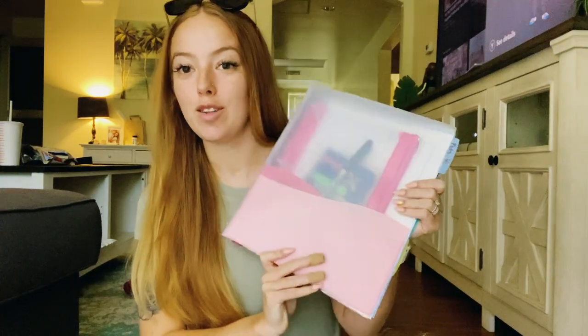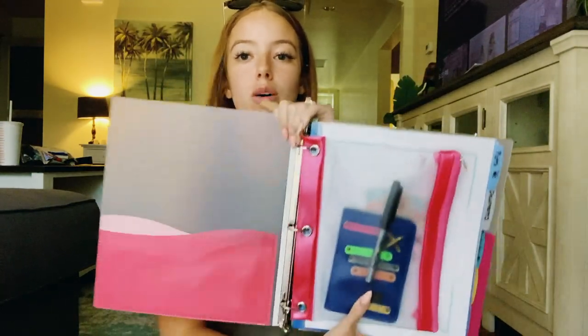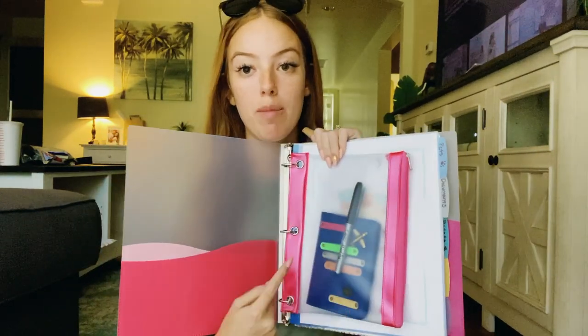Here is my new PCS binder. Everything fit, thankfully, and it turned out pretty cute. I like that this also has those folders, and as you guys saw, it worked out great that it actually just sits flat. Also still waiting to get my other passport back.